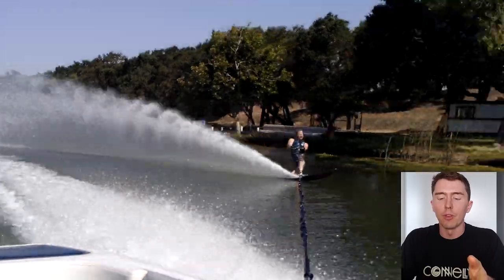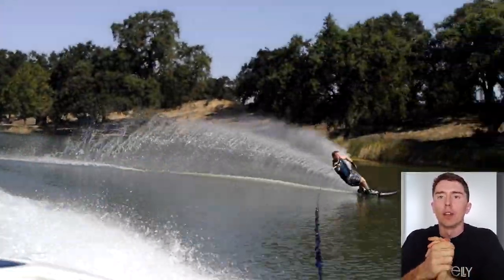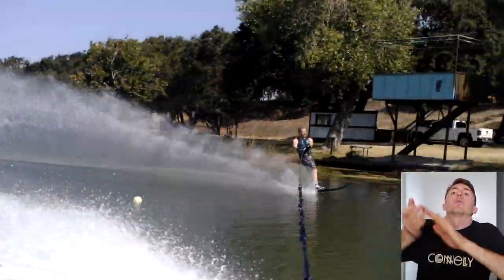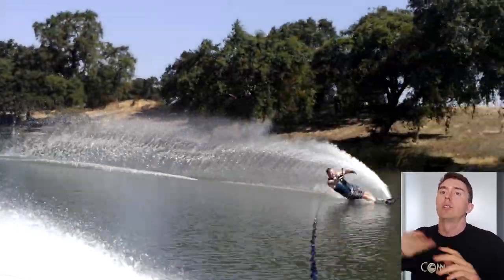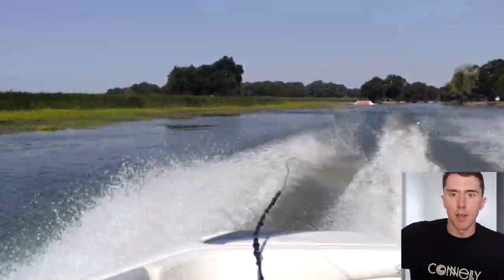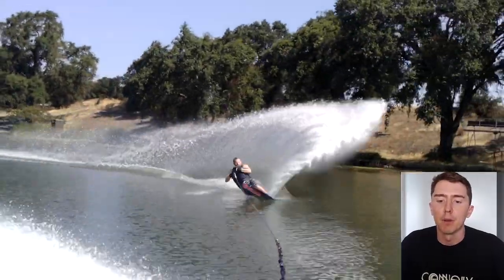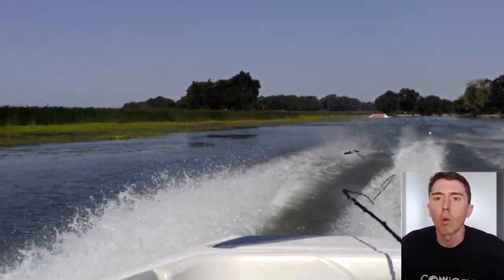Keith, one option is to just really commit to this double pump. You were a tad late into four, which is certainly why we didn't see that big double pump. But skis that do the double pump will manage to do it regardless of how late they are — they just learn to roll through the edge change up and down nice and quick. Regardless of how late you are, you're still doing an edge change, and the double pump does happen at the end of the edge change. There's always enough time to dump that speed, rise up, and rock back down.